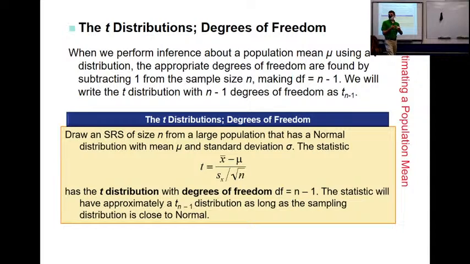So the question is, how does this fit into our t-score picture? Remember how the different sample sizes give us slightly different distributions? That means one of the things we need to tell the calculator is what sample size this came from. The way we do that is by telling it the degrees of freedom, which is going to be n minus 1. So in a sample size of 10, we tell it what percentile we want, just like we did with our z-scores, but we also need to tell it our degrees of freedom, which in that case would be 10 minus 1, which is 9.